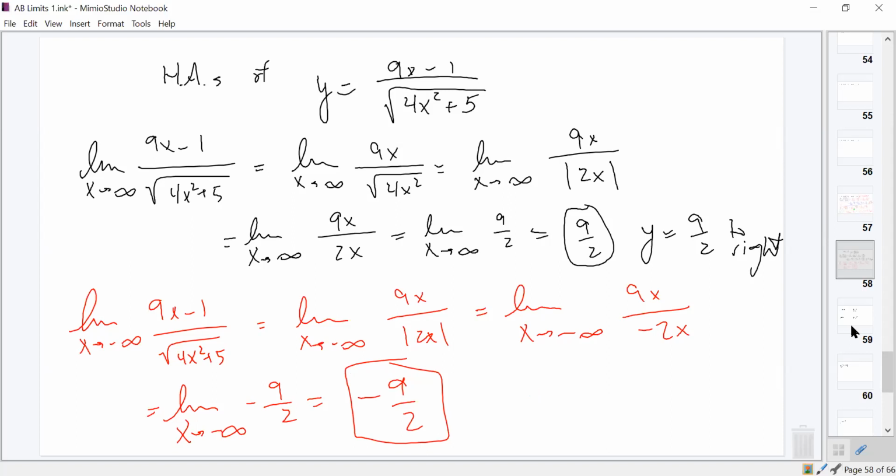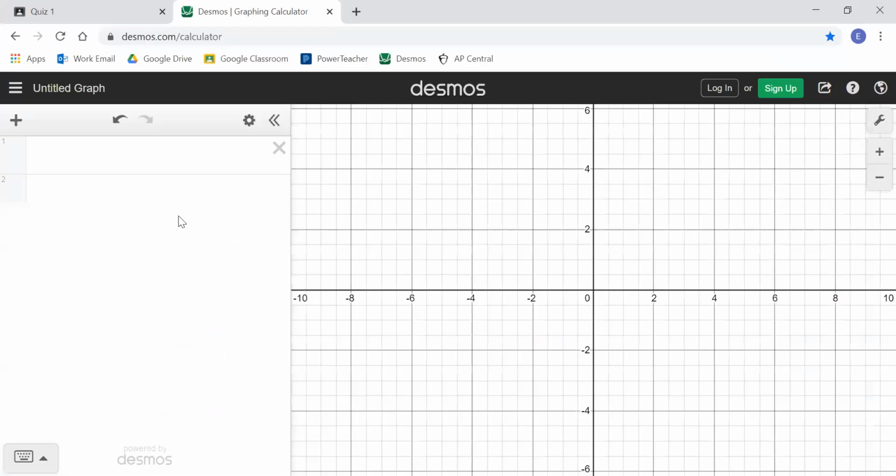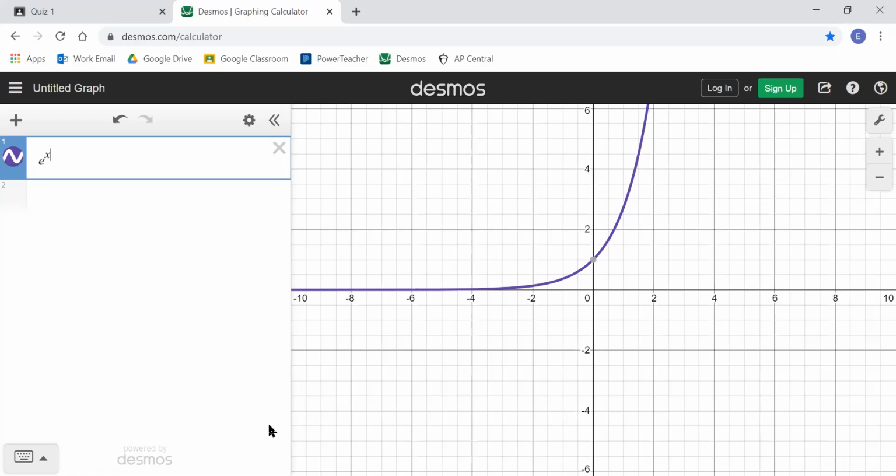We're going to look at some other limits that involve infinities. So we're going to do some of it with exponential functions. You should, I hope, be familiar with the function e to the x. Everybody should know. I'm just going to graph it here for you real quick. But e to the x, right? It's got a horizontal asymptote to the left of y equals 0, but to the right it does not have a horizontal asymptote. It increases exponentially.